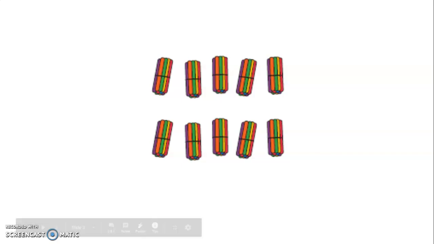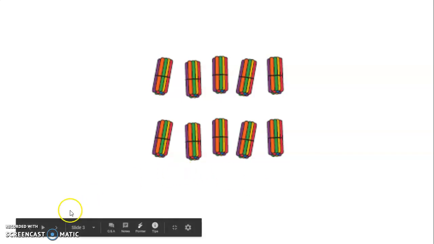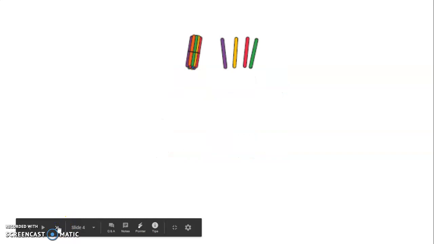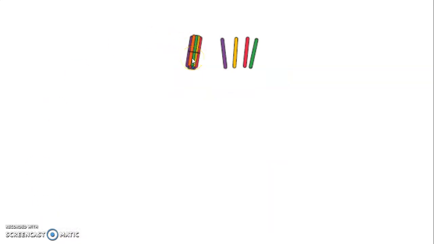Let's combine it and count by 10 and then on. So here I see one group of 10. Do we have to count all 10 by themselves? No, we know that this is a group of 10, so when we count it, we'll just say 10. Oh no, I don't see any more groups of 10, so now I have to stop. I have 10 sticks, and now I need to count on by ones.